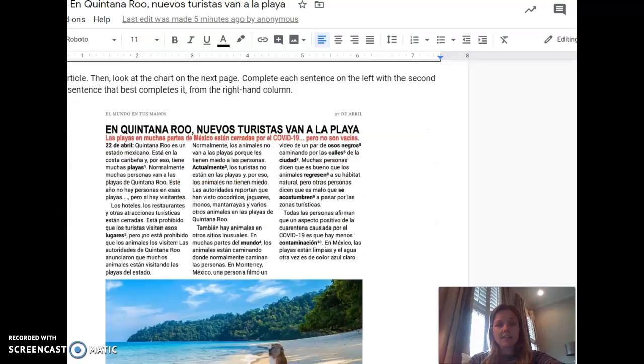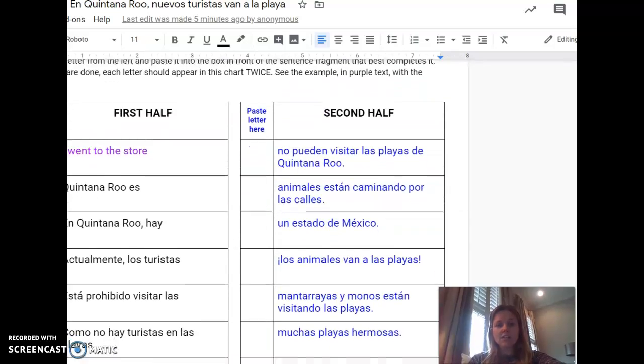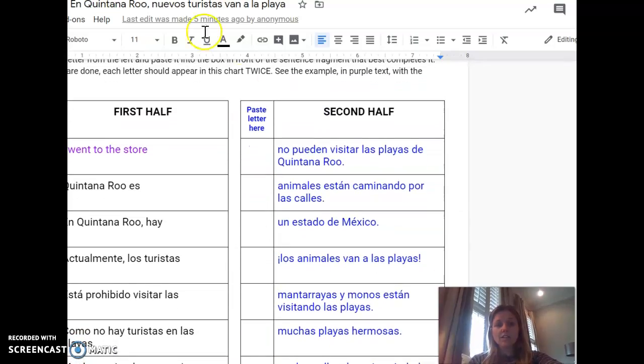And then when you're finished, you're going to do the worksheet. This is the harder version here. You don't have to paste any letters. You're just going to write the letters and a message to me under the assignment assigned to you on Power School under my page.